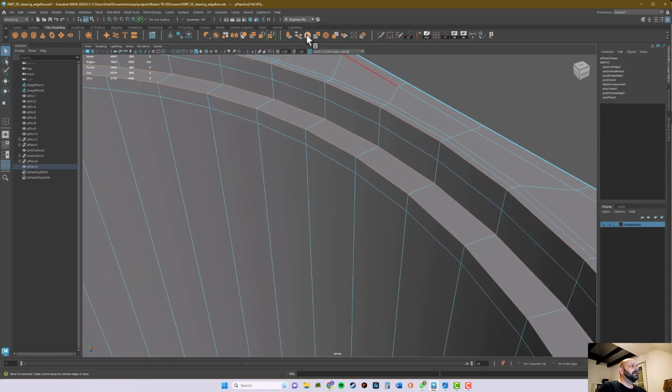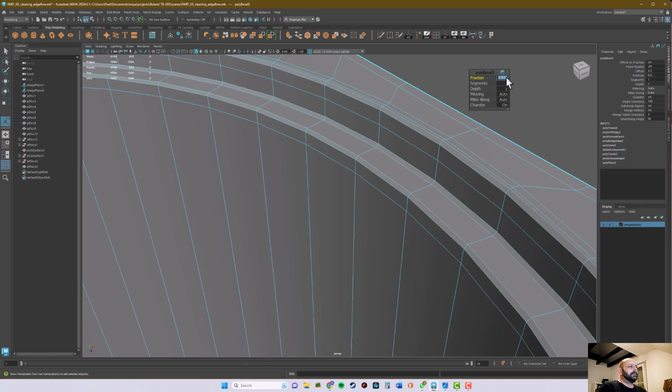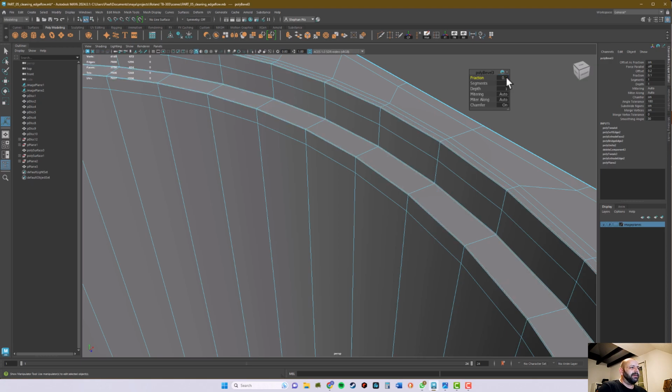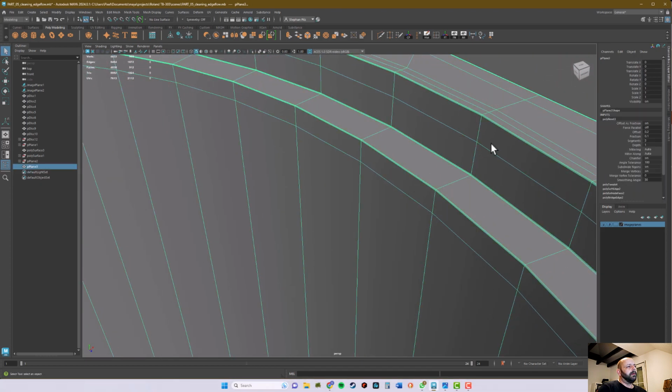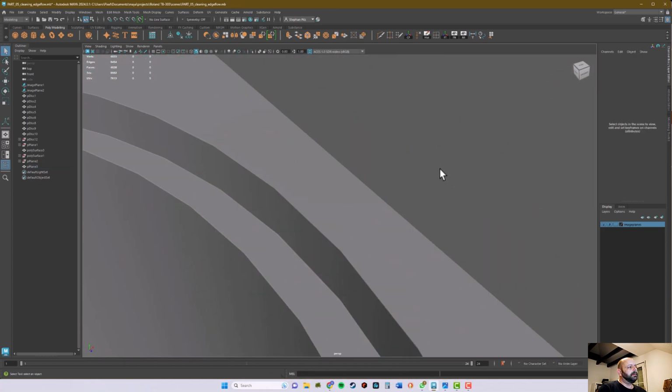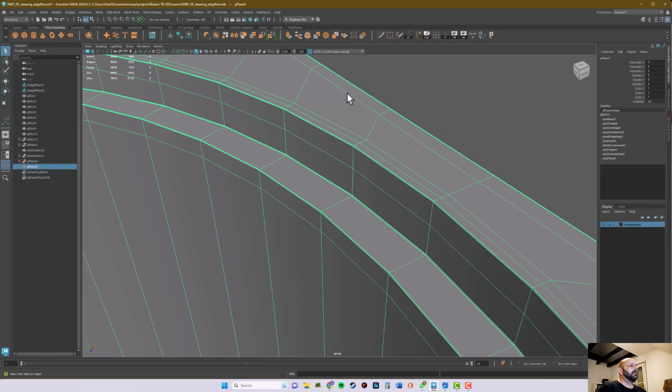So we'll just hit bevel. We're using the same settings. So start with a fraction of 0.1, I guess, and then say 3 segments. Go to object mode. Okay, now I'm selecting the object again.